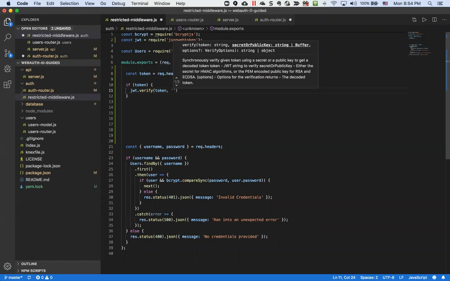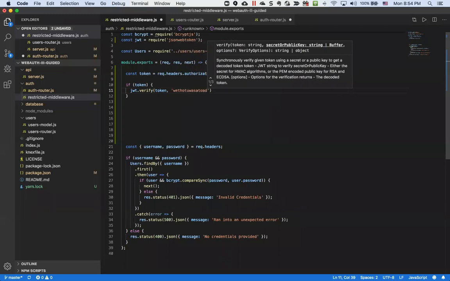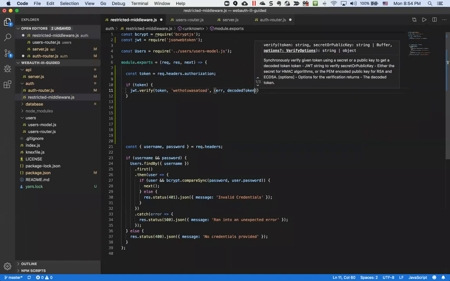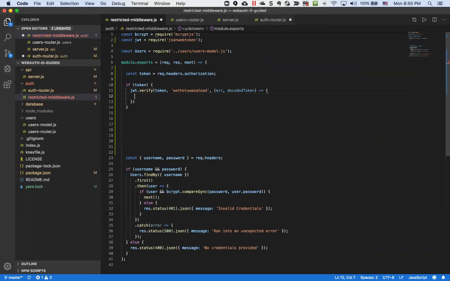And I know from when I created it what the secret was. Okay. And then we want to pass in a callback. So our callback is a method that receives two parameters. The first parameter is an error parameter, which verify will pass if there's a problem.